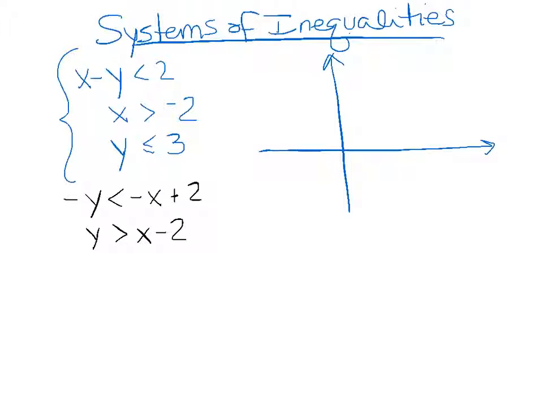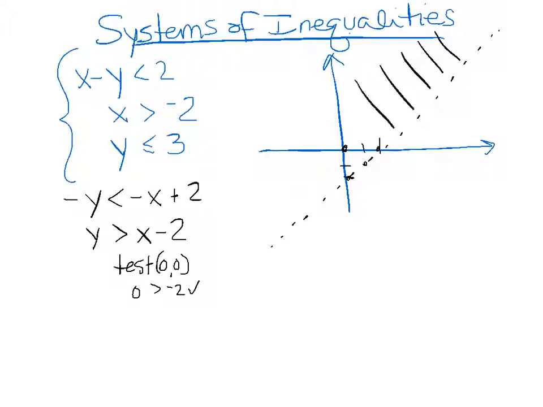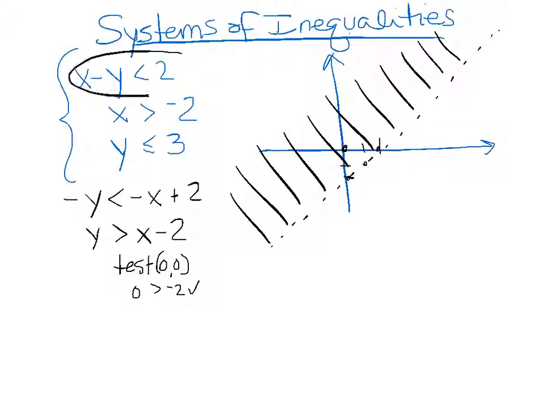I'll start by graphing that one. Y-intercept, up 1 over 1, up 1 over 1, right? And so forth with a dotted line because there's no equals to. And I know I'm going to test the point 0, 0. 0 greater than negative 2. That is correct. So 0, 0 is a good point. And I'm going to shade on the same side as 0, 0 is. So that's my solution zone or region for just the first equation. So that was this one, black.